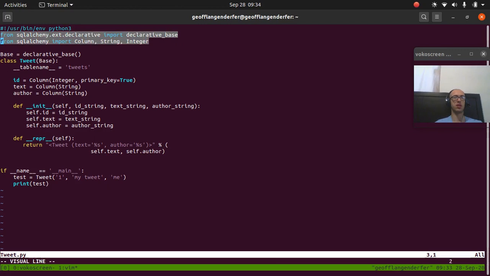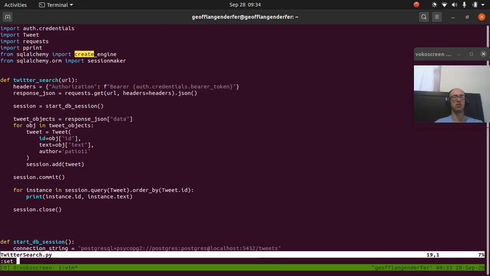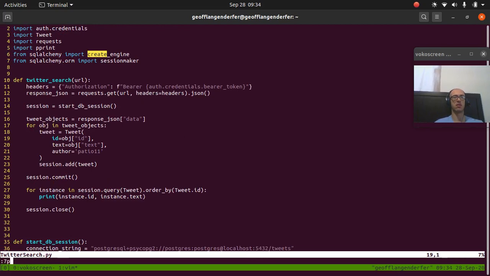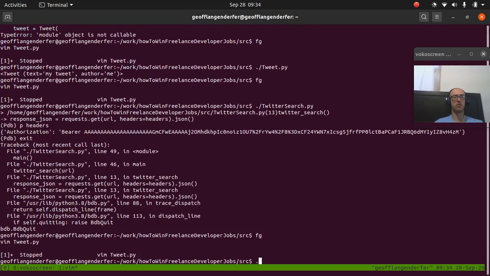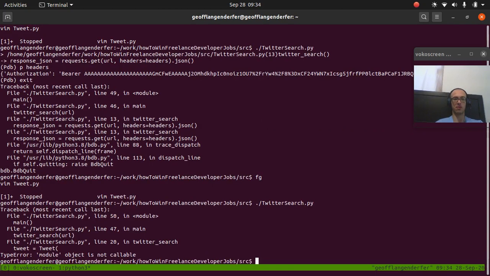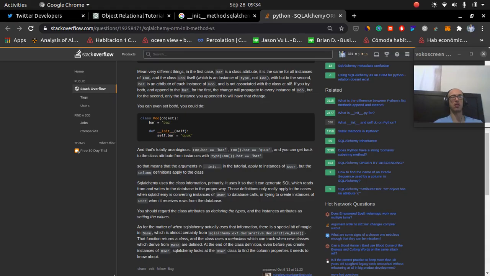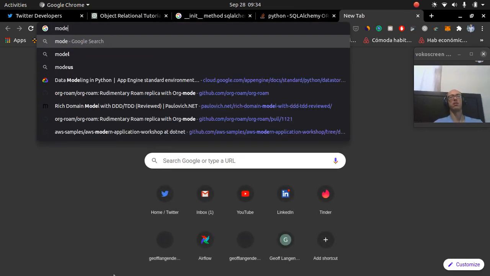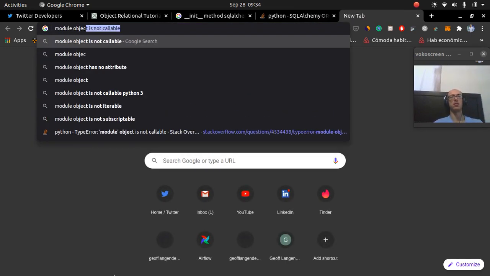Do we need these, maybe? Nope. Module object not callable. Module object is not callable.